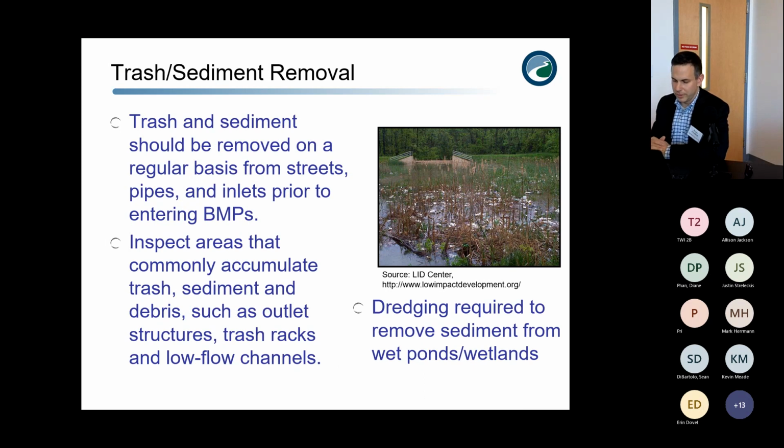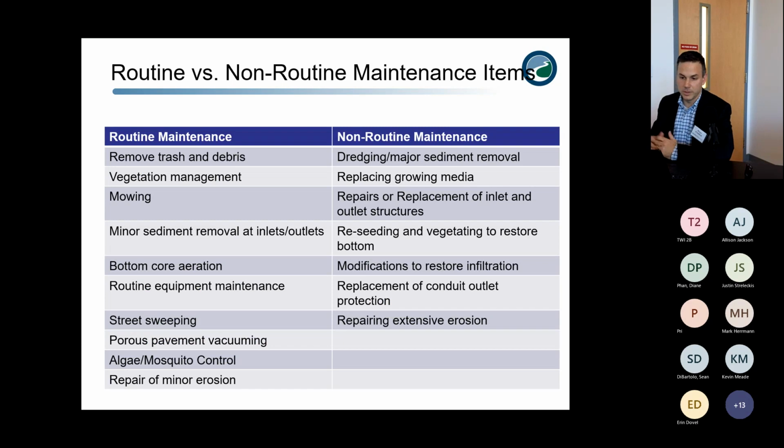Trash and sediment removal. This is just something that needs to happen. And I like to look at it as, if you're removing trash and sediment, that's a good thing. That means it's not getting downstream. But it's inevitable. If you have a system that's collecting a lot of sediment, it's doing its job, you have to remove it at some point. And unfortunately, it's a little more costly and something you have to plan for. It would be more of a non-routine item if you have to go in and dredge, for example, but it might be something you have to do every 10 years to remove that sediment.